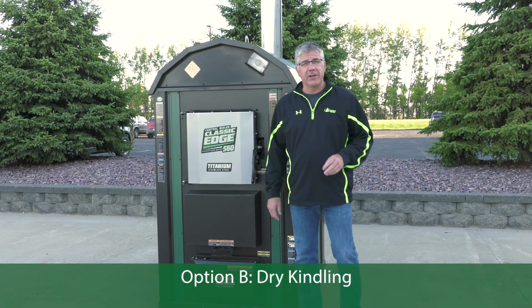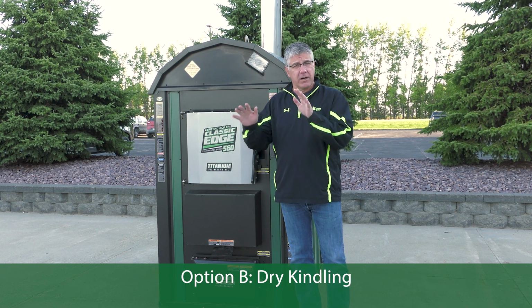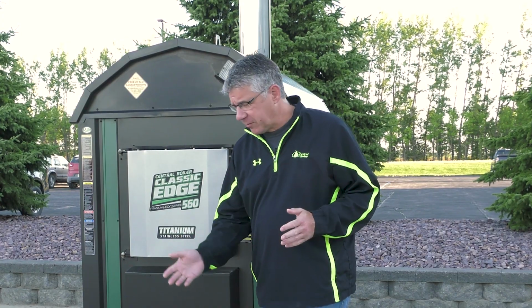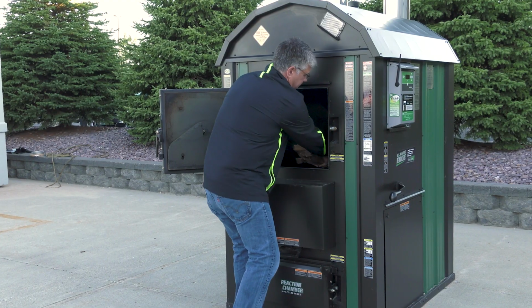Day 2, we're going to use the other method of lighting up the furnace, which is just plain kindling. Now, we've cleaned the furnace out, let the water temperature drop, so we're basically starting over. What you're going to need is some kindling, some larger wood, and some even larger wood. The bypass is closed, the controller's off. Now we're going to load in some kindling.